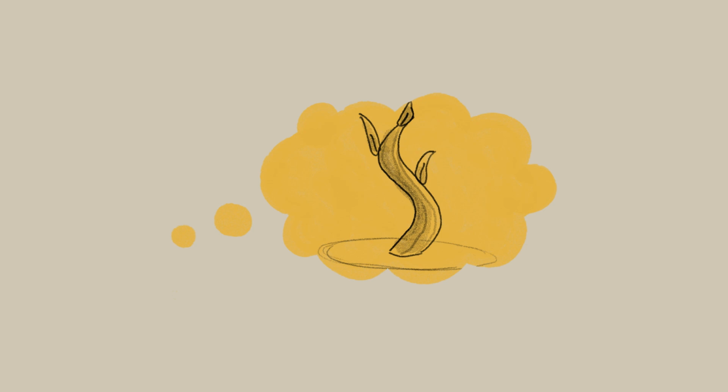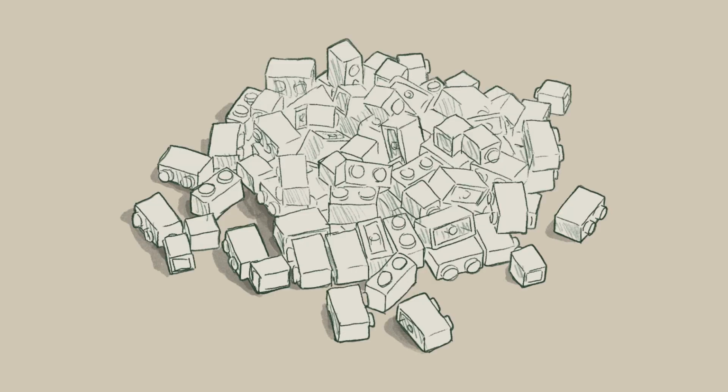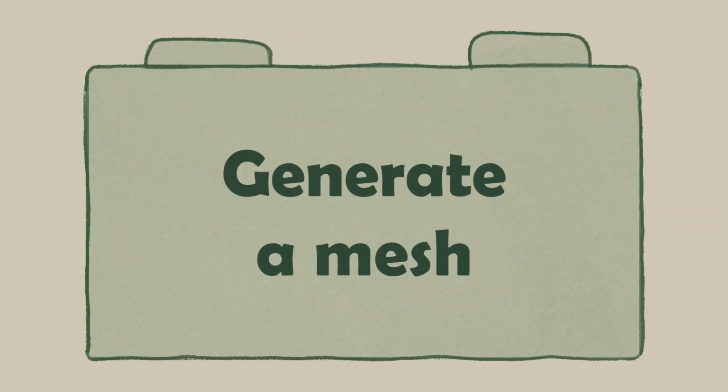A great analogy for this method is Lego pieces. Each function, such as create an arch spline, make a spline angular, or generate a mesh, acts as an individual Lego brick. Players can snap these pieces together however they like, creating endless possibilities. However, this method could potentially cause crashes if not implemented properly.